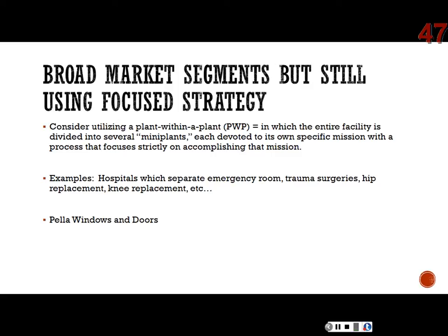All right. In 2002, United Airlines tried to use this plant within a plant strategy with their TED low-cost kind of business. And the problem is they weren't actually able to physically separate it because they were still using the same people to do both the gate work and all of that. They meant to use a specific set of planes, but the scheduling would get complicated, and then you'd have the wrong planes on the wrong routes and trying to get that figured out. And so it never worked because they weren't actually able to physically separate.